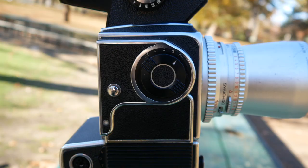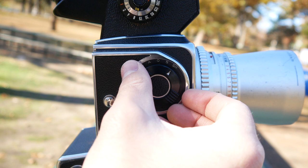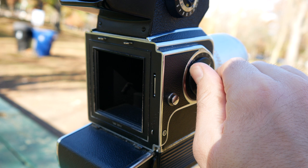And then the settings at the front will allow you to leave the door at the rear of the camera open as well. So there's less going on in the camera when you're exposing, so you can work a little quicker on that as well.